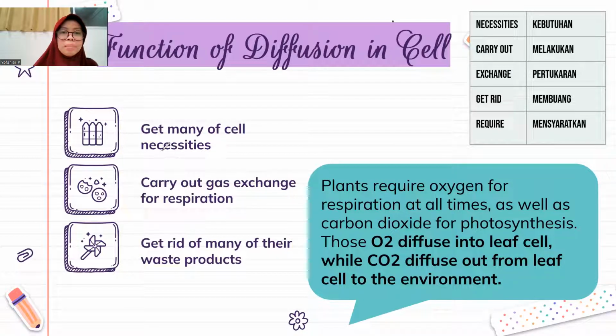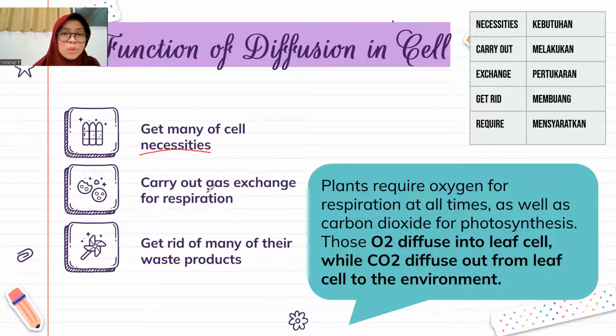The first thing is to get many of the cell necessities. Necessities means kebutuhan. It can be anything: water, oxygen, or the drugs that we previously mentioned. Drugs are part of the hydrophobic molecules. So to get the substance to go inside the cell, the cell needs to have diffusion of those substances.